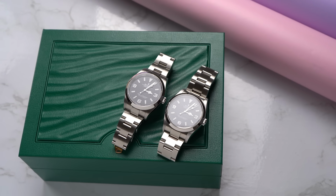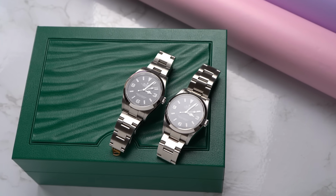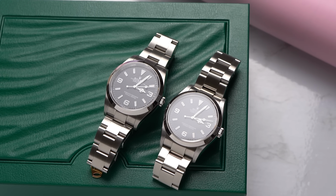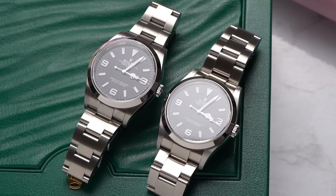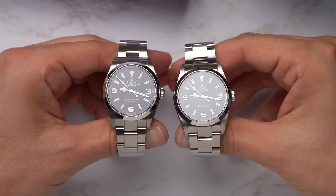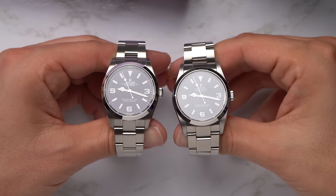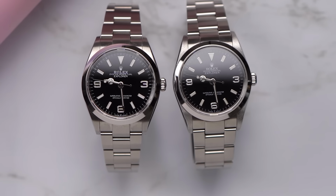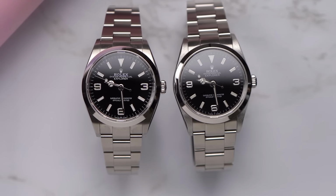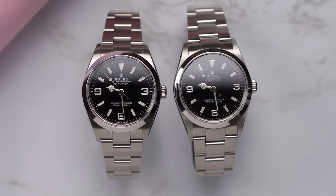Another aspect where the new watch is noticeably better is the anti-reflective treatment on the crystal. The newer crystal is clearly better. Clearly. Hold for applause. It's subtle, but I have had an easier time reading Michael's watch. It's actually made me wonder if I could get my crystal treated and improved. And I started with the movement and the anti-reflective coating because I think those are the most objective differentiators. Most of the other differences, they're a matter of taste.